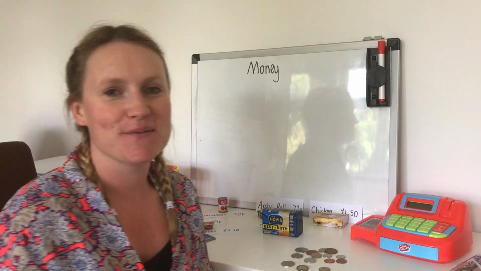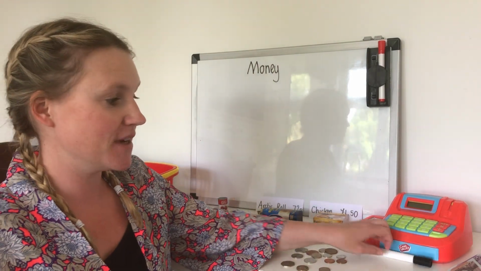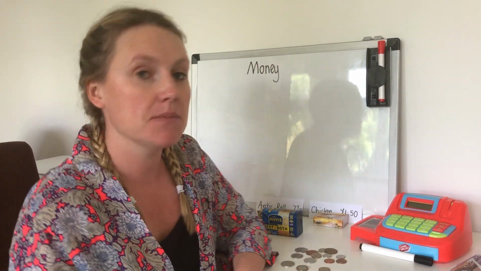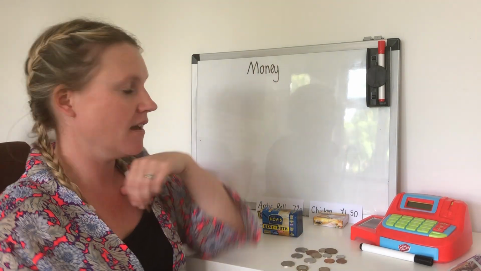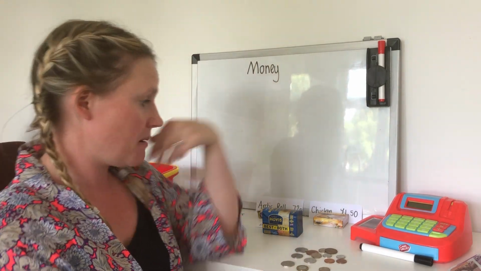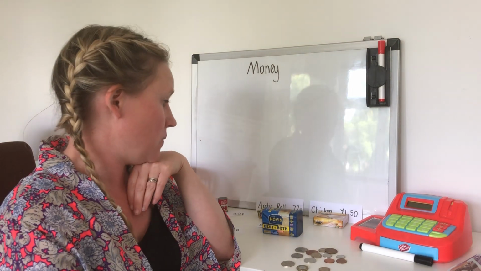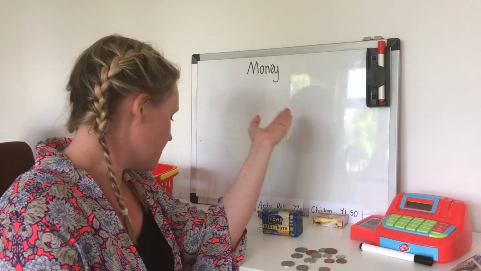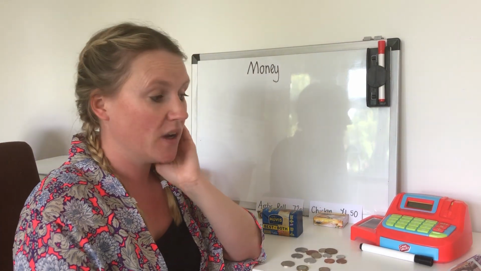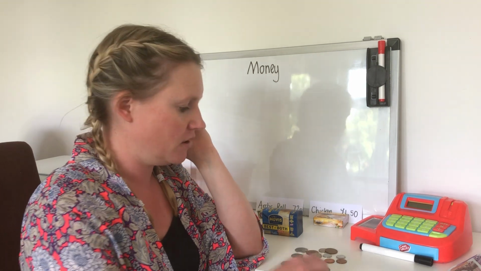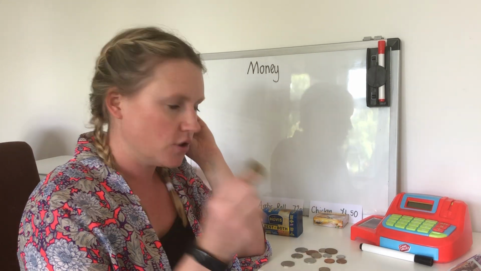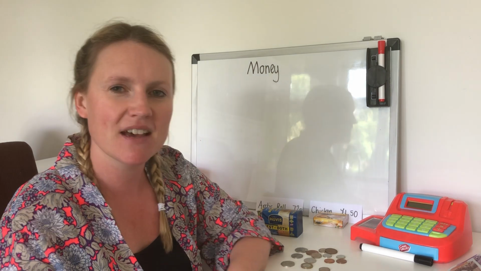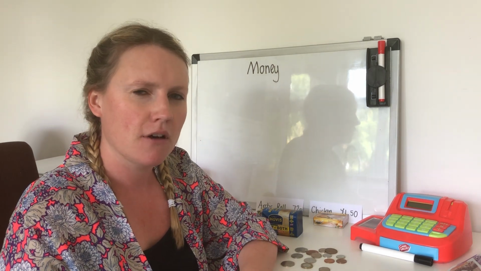Hello everybody and welcome to this episode of Madame Wesley. Today we're going to be looking at money, and you're going to be coming to a shop and buying some items with me. We're going to be looking at chicken, Arctic rolls, strawberries. We're going to see how much money they cost, looking at some real coins, and then buying some things. So, are you good at money?